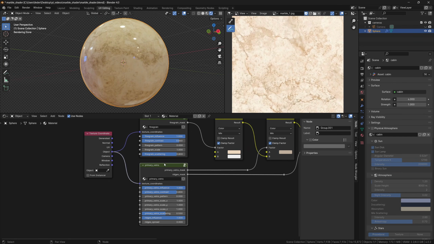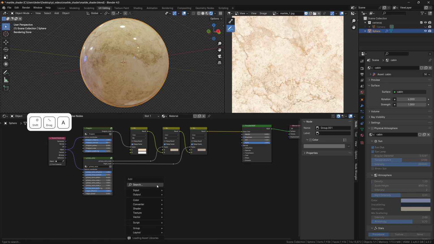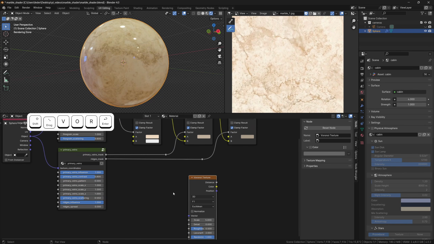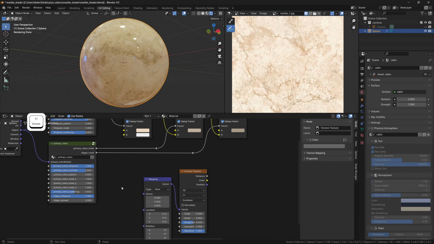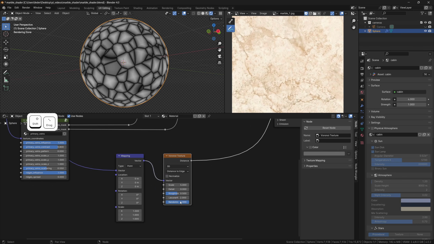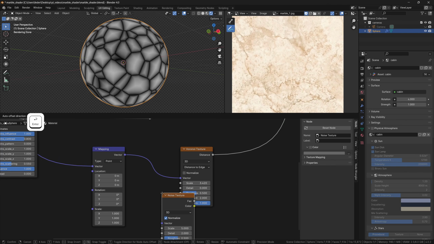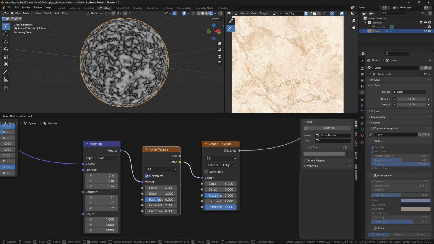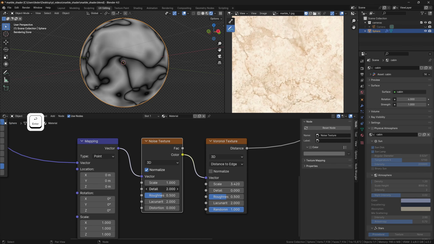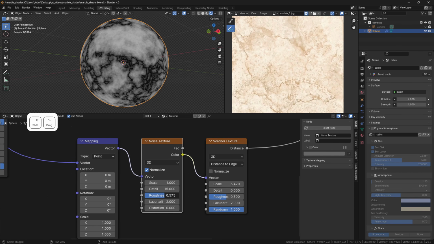The final step in creating the base patterns for the material is to work on the secondary type of veins. For this, I'll use a Voronoi texture with the coordinates coming again from the main texture coordinates node. I'll change the type of noise to distance to edge, which will give me this kind of fractured look, and I'll use again a noise texture in between the mapping node and the Voronoi to create some distortion. Also in this case, the roughness parameter of the noise texture node will play a big role in defining the overall shape of the pattern, and for the moment I'll keep it to something around 0.5.